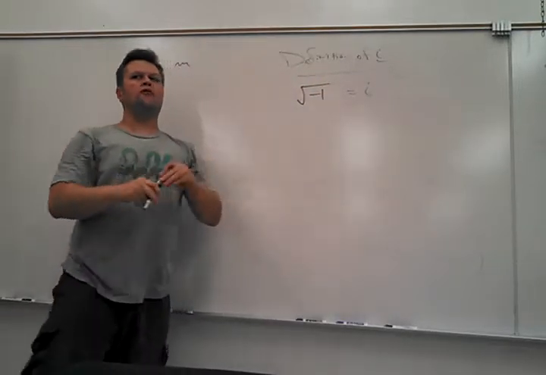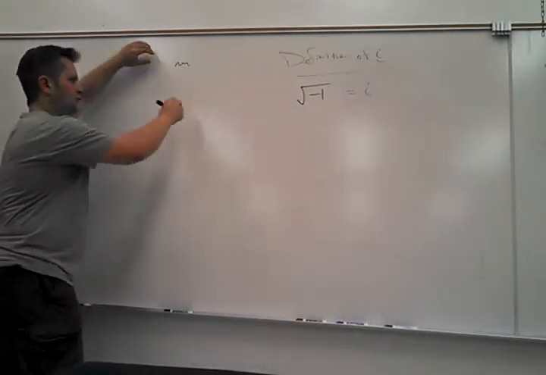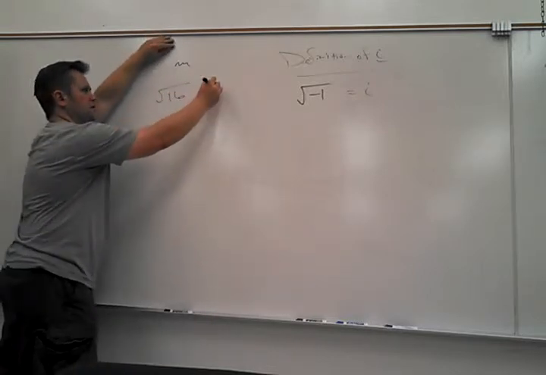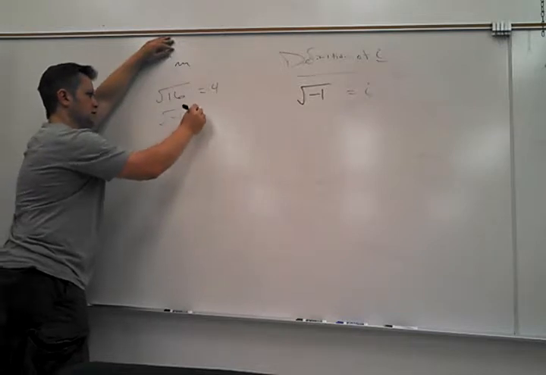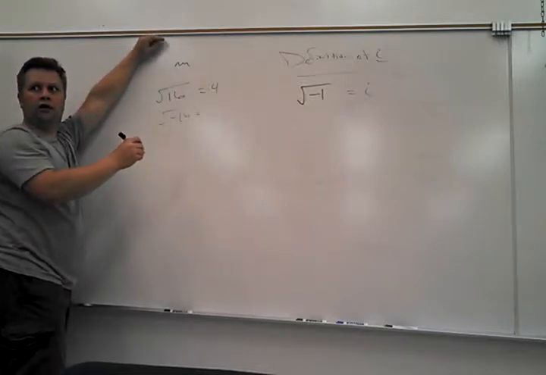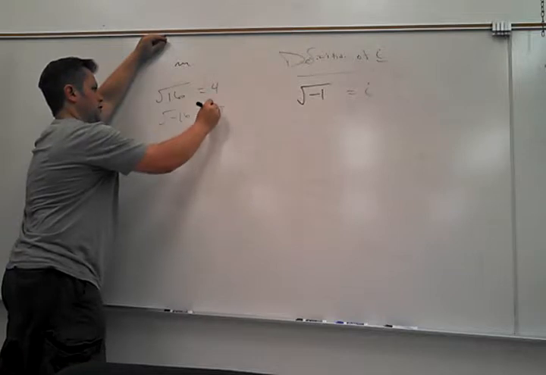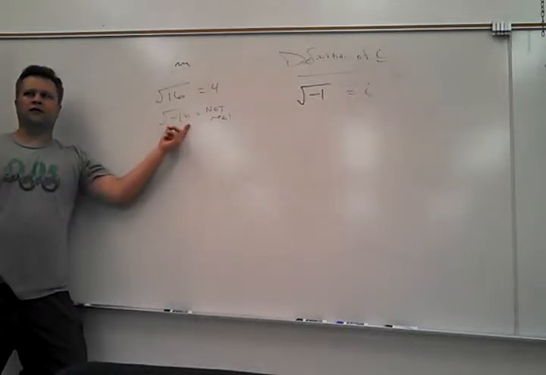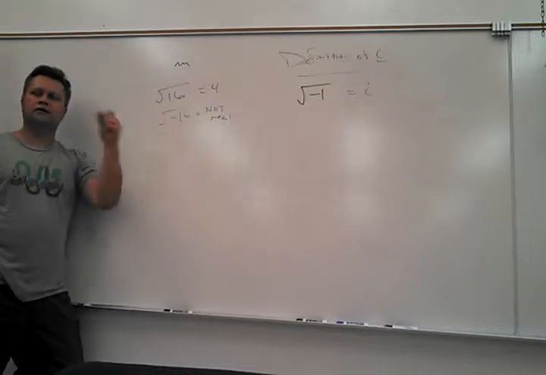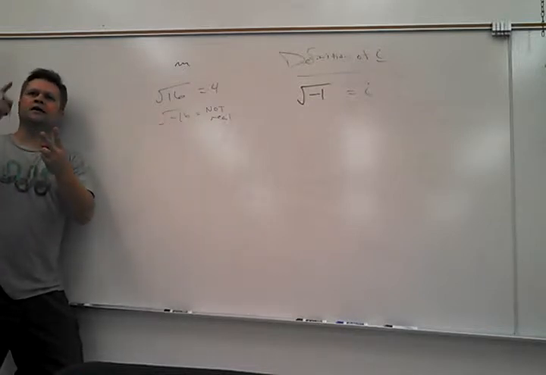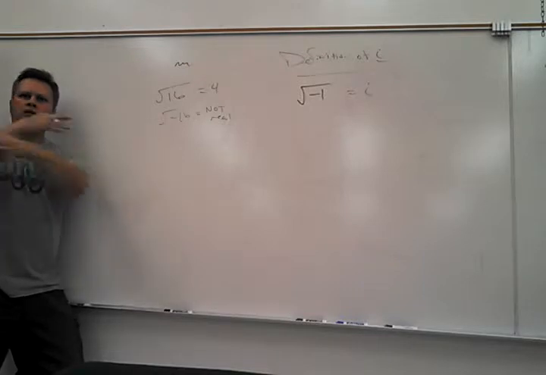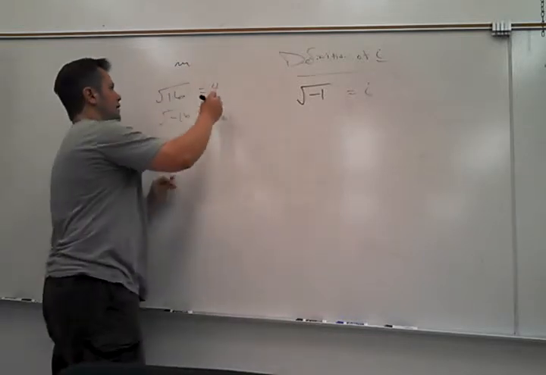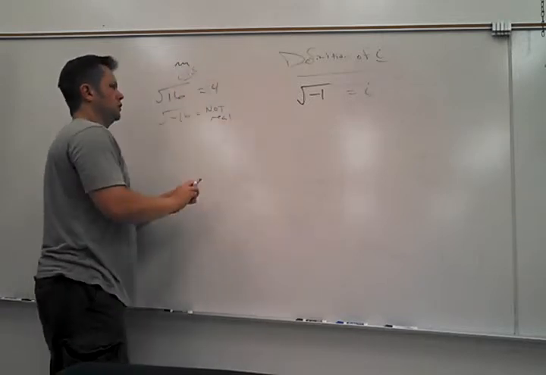We know before today, what's the square root of 16? Well, even today, this is true. What's the square root of 16? 4. Square root of negative 16? Not real. Right? If you think it's 4, it's obviously not 4. 4 times 4 is not negative 16. If you think it's negative 4, still wrong. Negative 4 times negative 4 is positive 16. They always pass the negative 1 by. But now we know, today, this is old news, olden times.